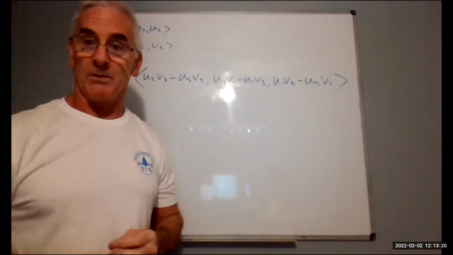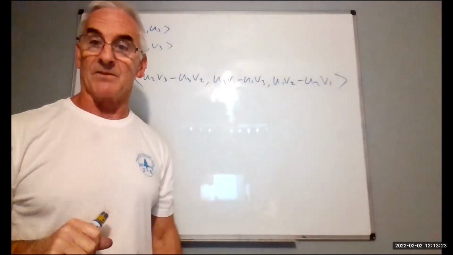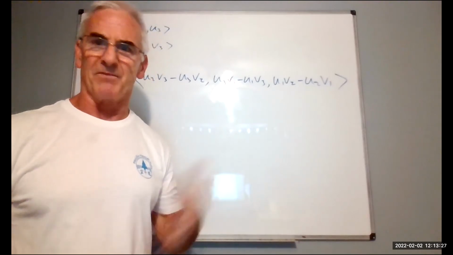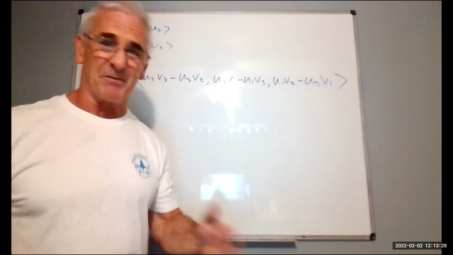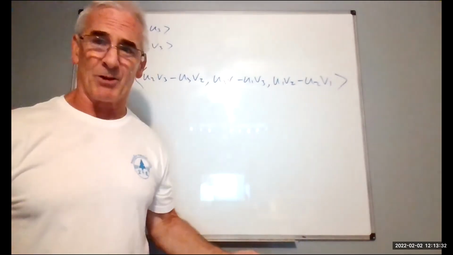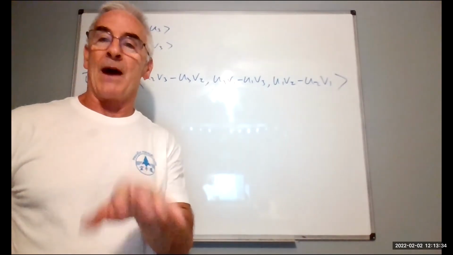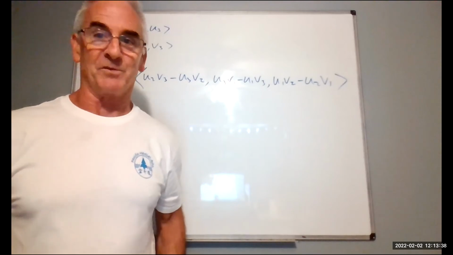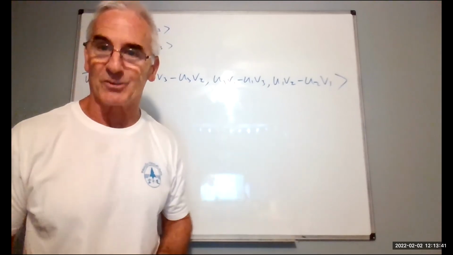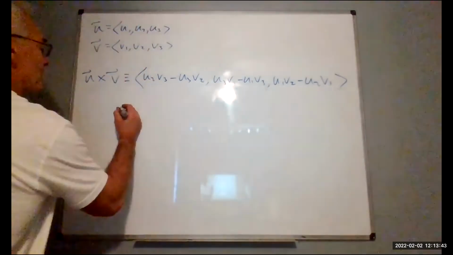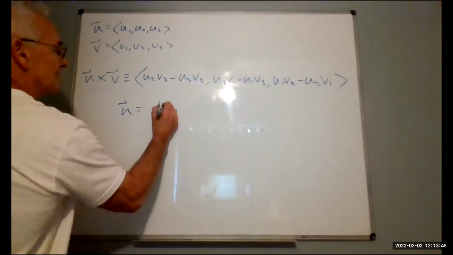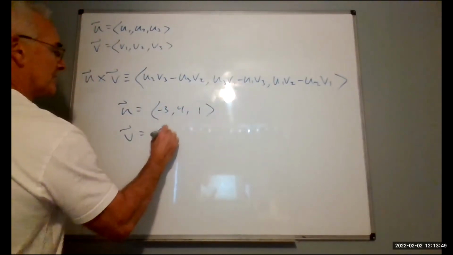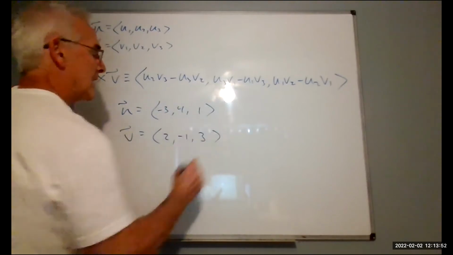When I do cross product, it usually takes me about 10 seconds to do the entire problem if I'm taking my time. I can usually do a cross product in 5, 6, 7 seconds. Most people, it's like 5, 6, 7 minutes. And then they still get the wrong answer. I want to walk you through how ridiculously simple this is. Most people have never seen this, and I don't know why. It's the easiest way to do it. So I have vector U, let's say, is (-3, 4, 1). Vector V is (2, -1, 3).